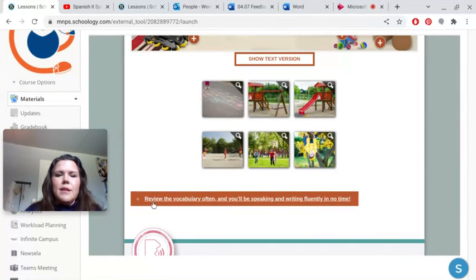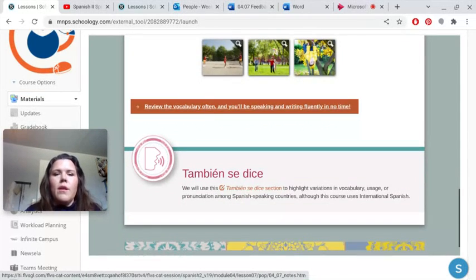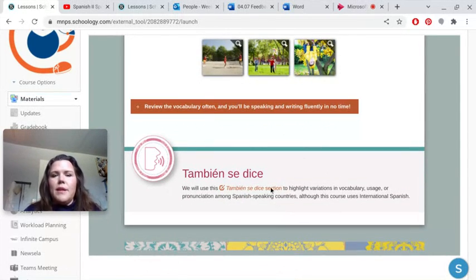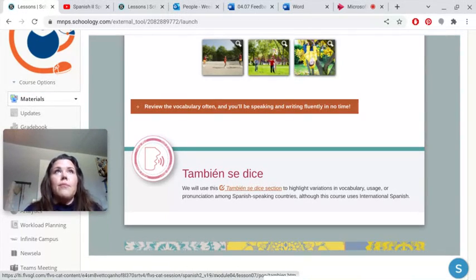Down here, this link is reminding you to fill out your note guide as you work through the lesson. This section below, también se dice, is a great thing if you're wanting to really broaden your Spanish understanding of vocabulary usage and pronunciation in different Spanish-speaking countries.